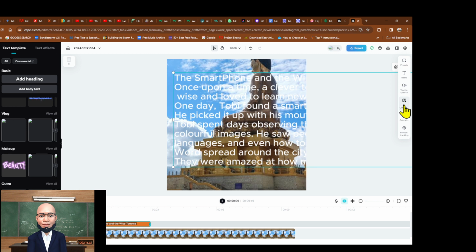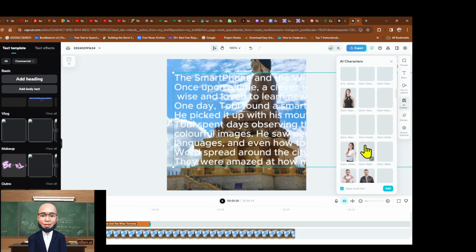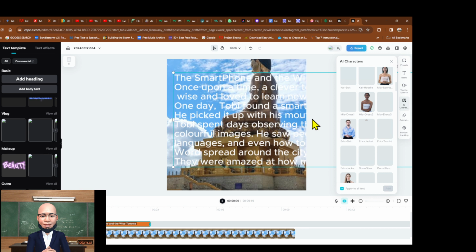You click on it, and it loads up the different characters, so you just pick the one you want. I'll pick Mia dress 2. She looks cool anyway. So this is a way you can create content without actually using your face on camera, right? You can make quality content and tell stories. You can even use it for educational videos for children, so you might want to create a persona for children's stories or for students' assignments that helps them read it out and all that.